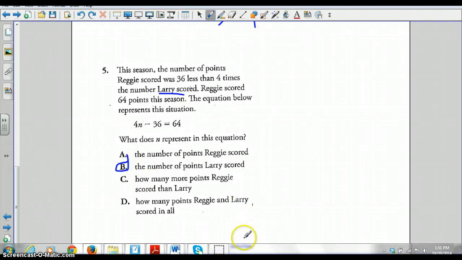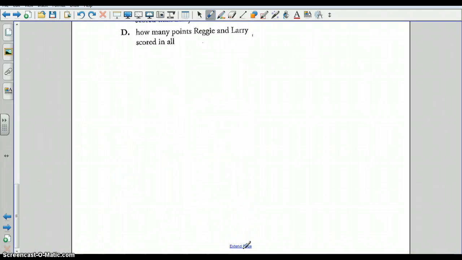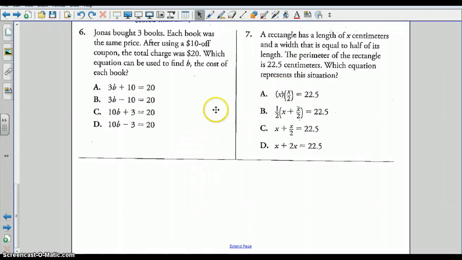Let's get on to another one to see if we can use what we just talked about in a different problem. All right, I brought up the next 2 problems, and I did skip some. I meant to say that you should try those 1-step problems on your own. We'll go over them in class, but try to find your answer on your own the best you can. Let's go over 6 and 7 here.